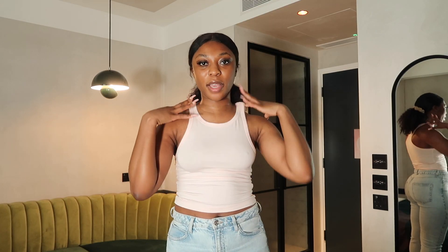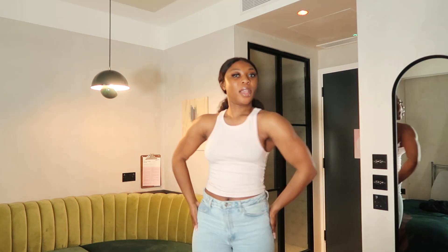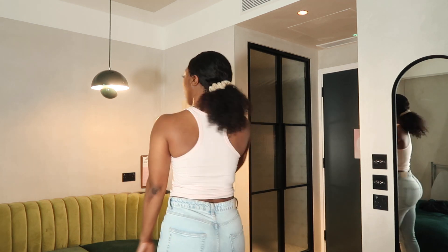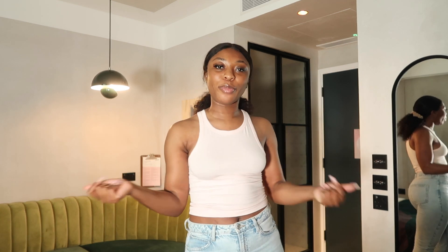So this is the pink racer back tank top. The cut is very similar to the bodysuit I was wearing. It's cute how it stops just before my belly button — if you're a low-rise jeans wearer, that'll be great for you. I don't wear low-rise though, I'm mid-rise to high waist always. Full racer back, and it's super cute — just gives you summer vibes. I threw this on and left the house.